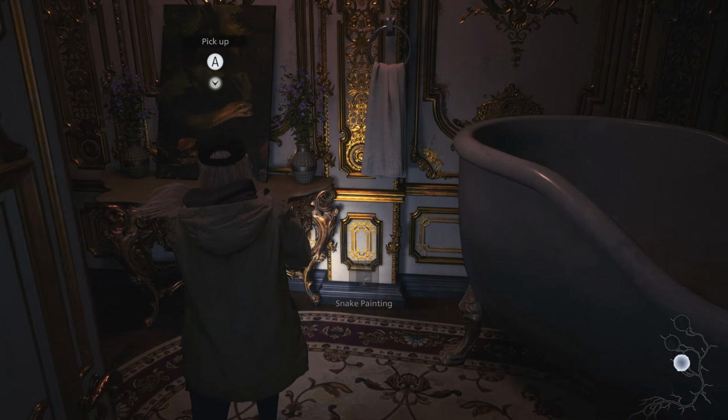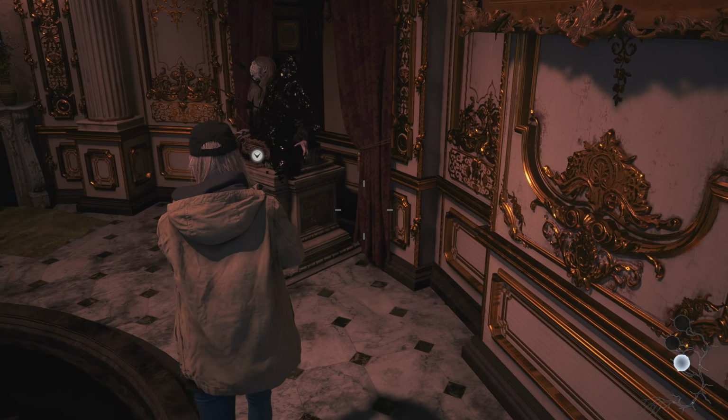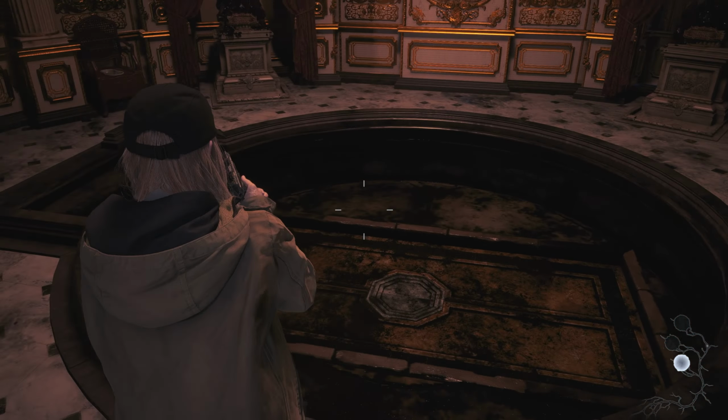We go this way. We can. Yay! The snake painting. We needed that. There's this one. We did it.